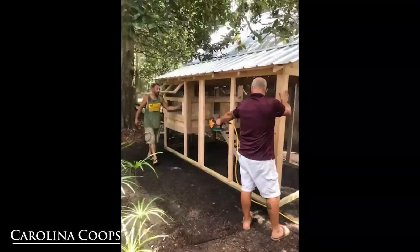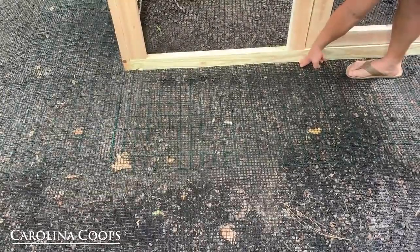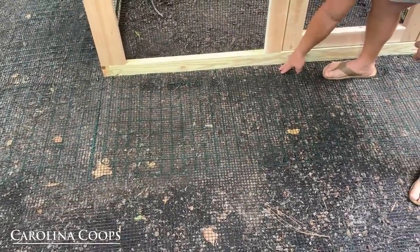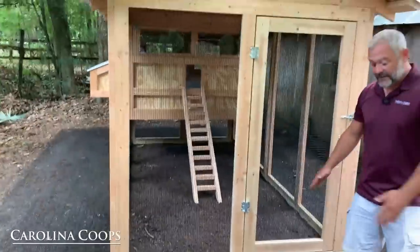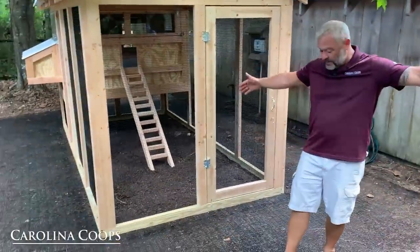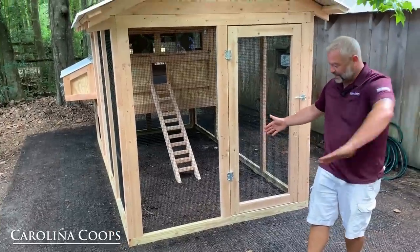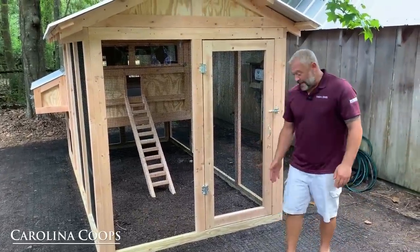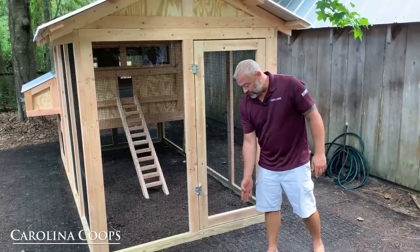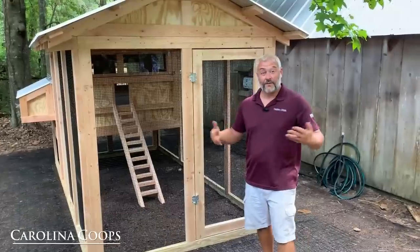On top of that, he attached with stainless steel staples the PVC coated black hardware cloth, coming out 4 foot. I was making a joke that we have to come out 4 foot because that could be the average length of a snake that might try to slither up to here and we don't want them to go underneath it. Actually, I think you can get away with coming out 2 foot, but we didn't want to cut it in half because we just happened to have 4 foot already.